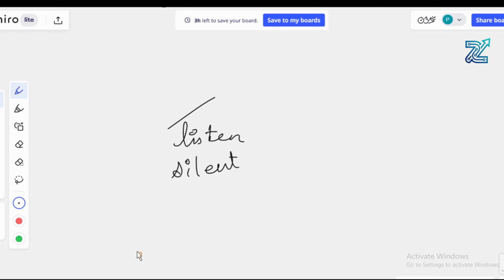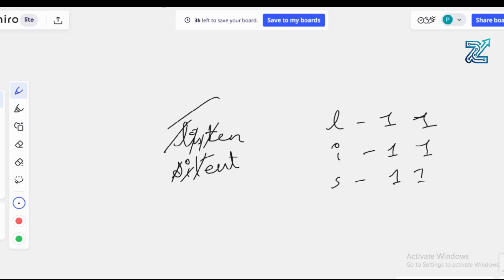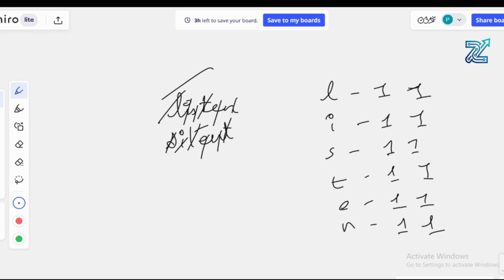One L is there for both, one I is present, one S, one T, one E, and one N. So both of them have the same frequency of characters. If two strings have the same frequency of characters, I can say that it is an anagram.